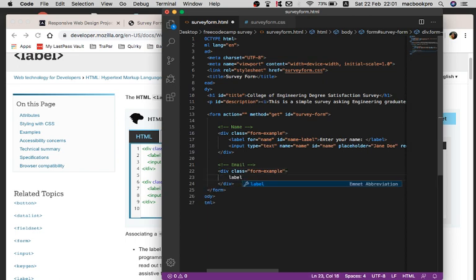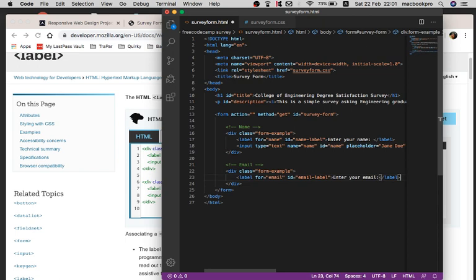Again, label element. The name for this one should be email, with an ID of, since we used name label for the name, let's use email label. And then enter your email.